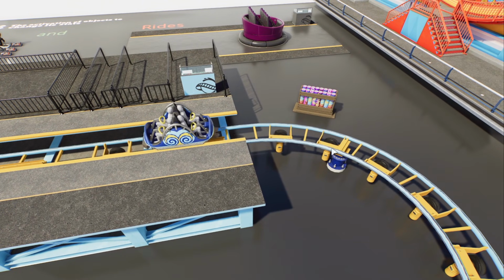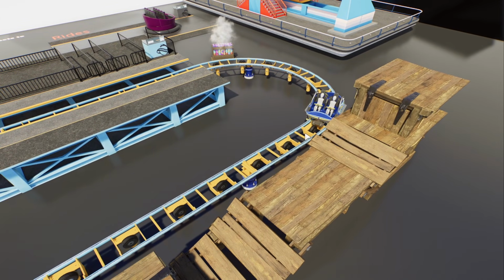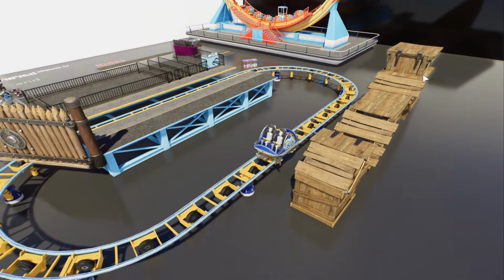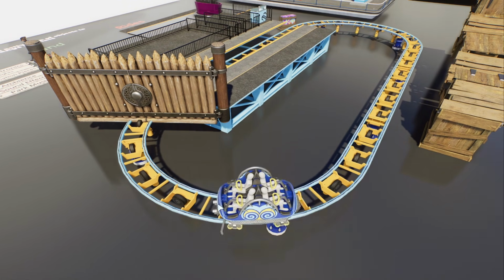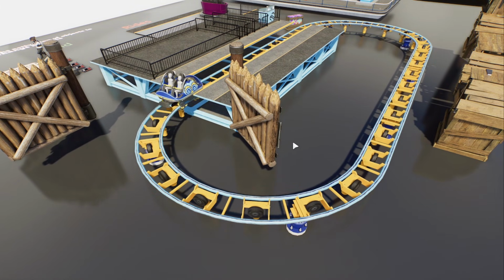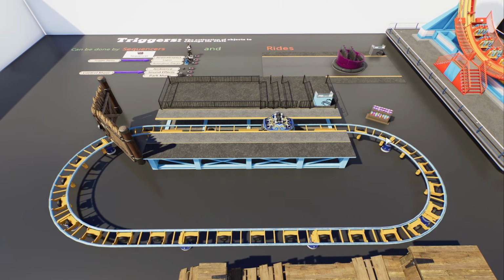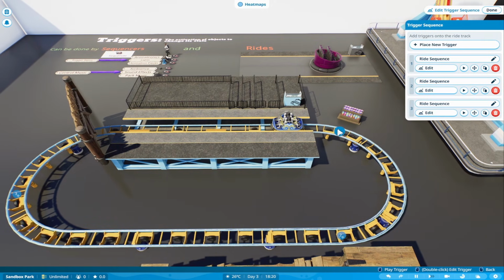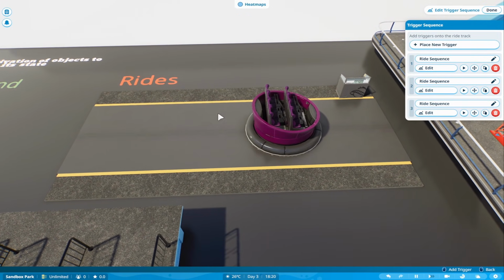So here is ball number 1. It's going to go past, and then the fireworks go off. Ball number 2 is here somewhere. It will go past, and then this animation piece is being triggered. And then ball number 3 is somewhere around here, and that way the doors will open and close behind you. This technique of attaching the little balls, number 1, number 2, and number 3, works exactly the same for tracked rides.